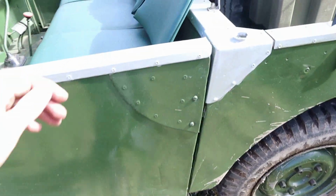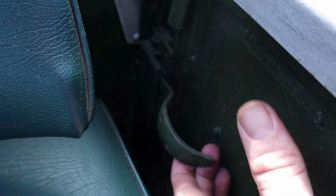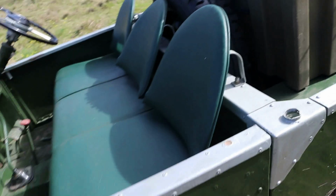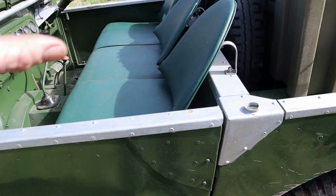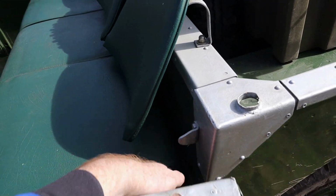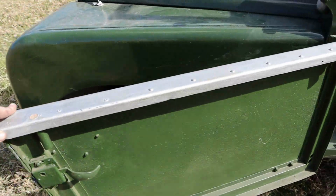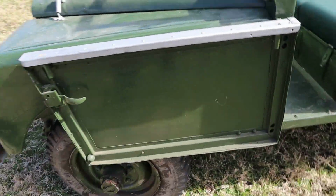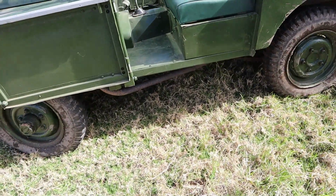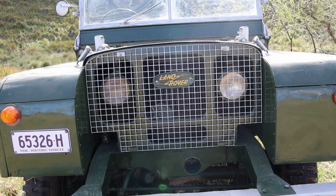The early ones had the door handle just on the inside. So if you had a canvas top on it, there'd be a little flap here, which you just put your hand through to unlock it. So the door goes right around and then you can actually just lift it off as well. So it doesn't take very long to pull one of these things apart.